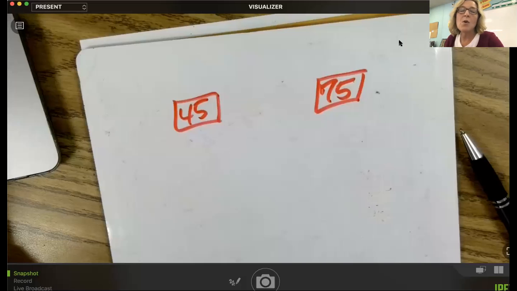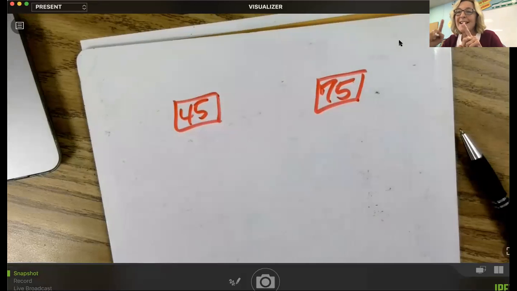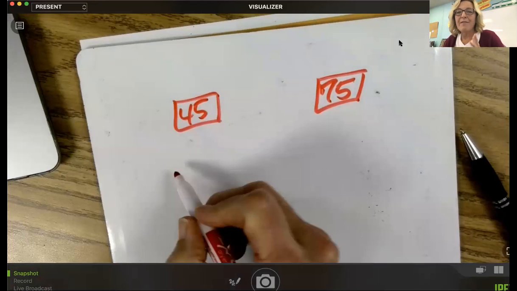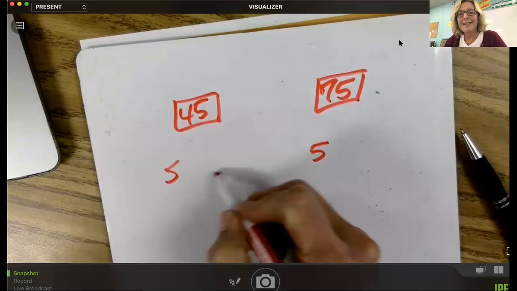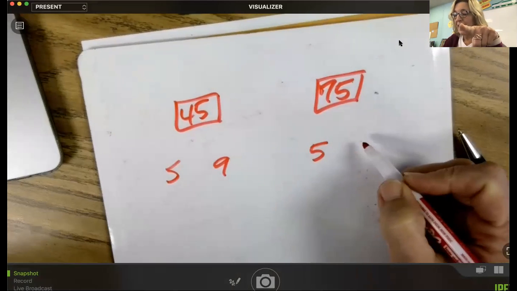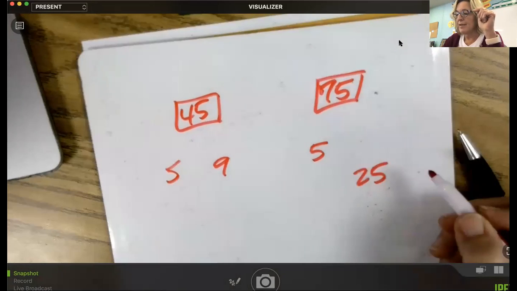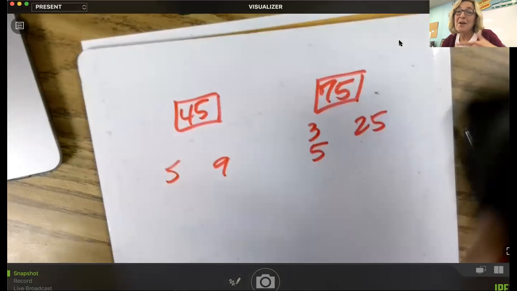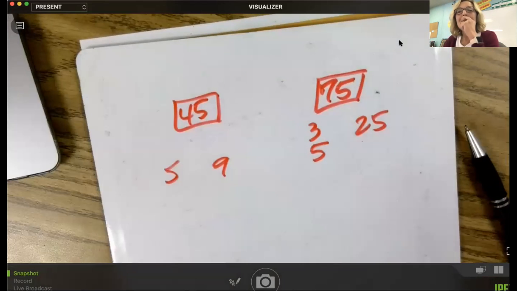All right, on number 4, we were looking for the greatest common factor for 45 and 75. And you know, right away, I'm going to be thinking about 5s, right? Because we have a 5 in the ones place. 5 times 9 here. 5, how many 5s make 75? I don't know. But I also know that 25 is a factor, right? How many 25s make 75? 3. So I'm going to put it up there. You see, I don't have to list 1 and itself right now if I know that there are other factors because we're looking for the greatest common factor. What else?